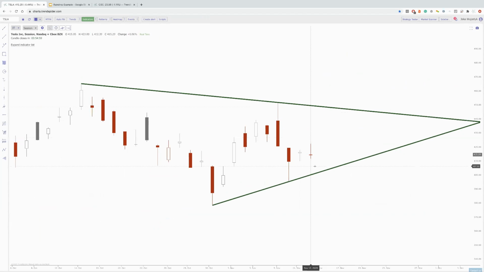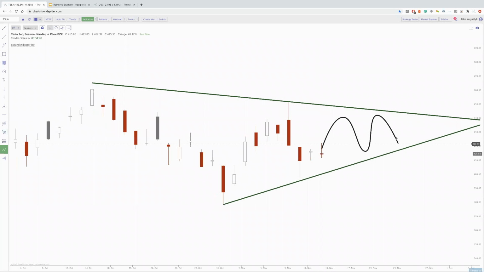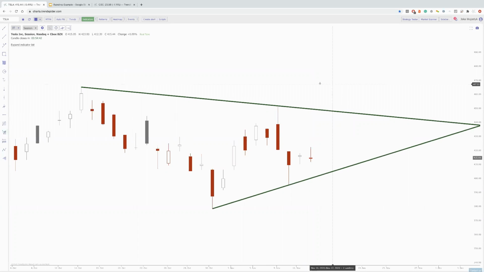So what I can do is go in and create an alert on both sides of the line. Some people trade within a particular setup, maybe all the way to the apex before a breakout. Other people want to identify a pattern and not trade it until it breaks out, i.e. the price either breaks to the upside here or breaks to the downside for possibly a short or puts.